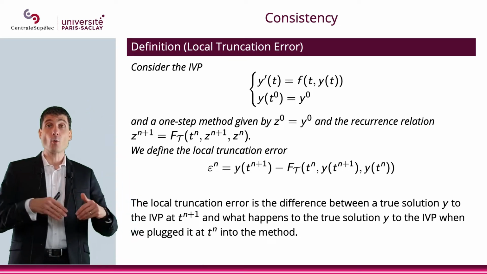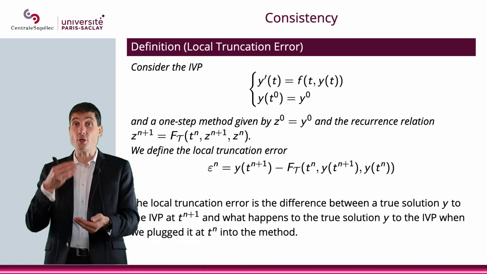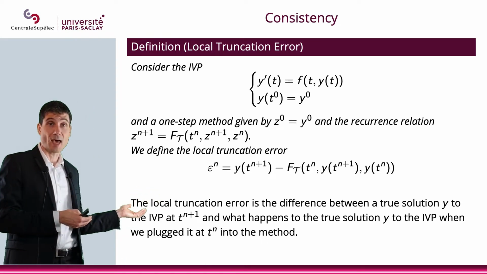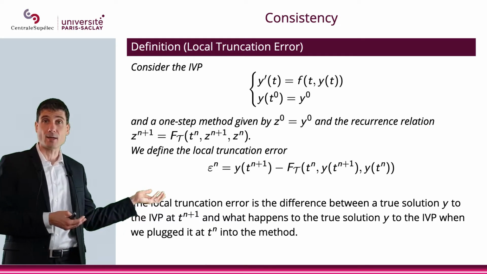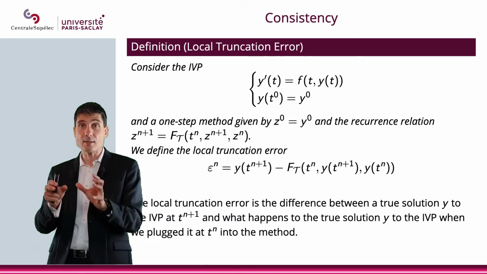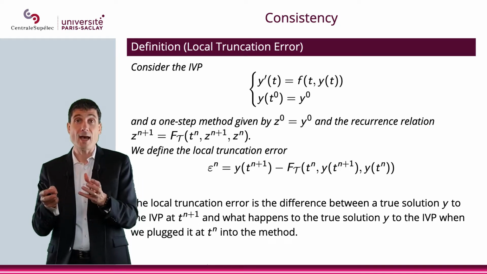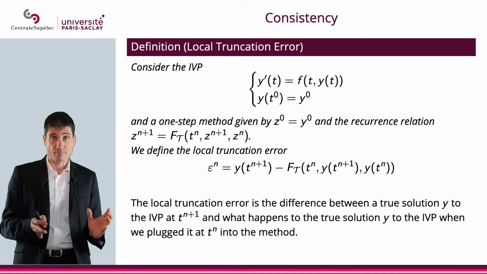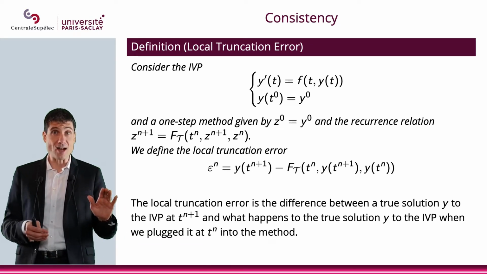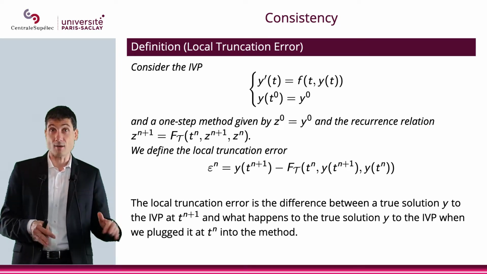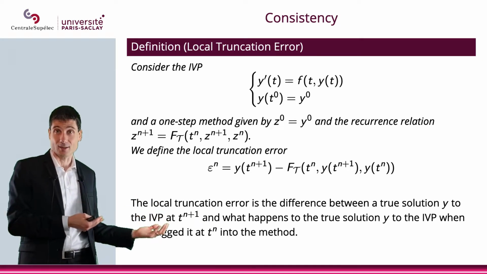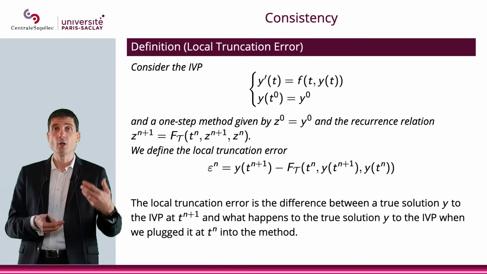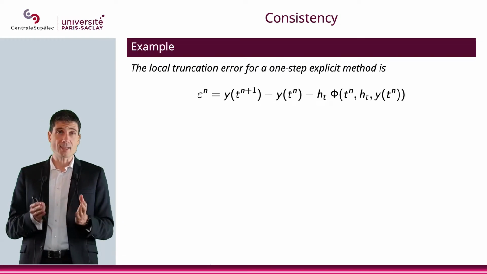And what would happen if I was to put the true value to the IVP, but at one step before, which is what would happen at t_n and maybe t_{n+1}, right? So what we're saying is I'm plugging the exact solution into my numerical scheme, and I see how this reacts. That will be the local truncation error. Of course, I do not know the value of y at t_n or at t_{n+1}. If I did, then there would be no point in trying to find it numerically, right? But what I'm saying is, if I was to know it, then I will call ε_n that local truncation error.